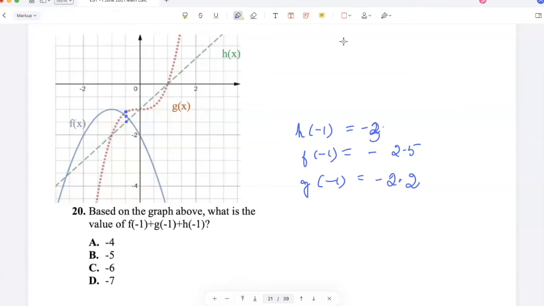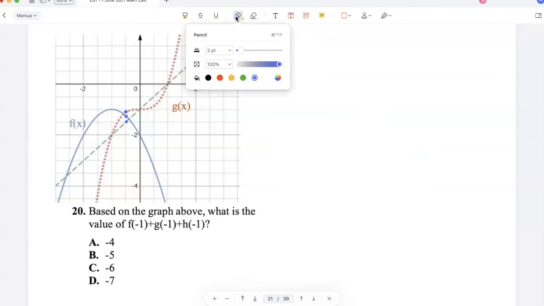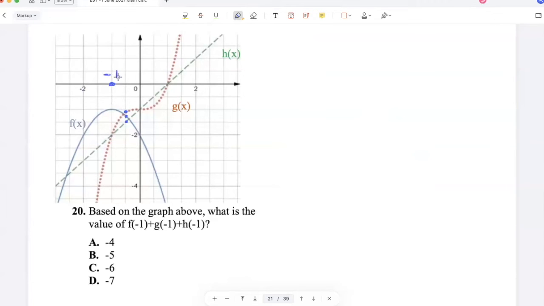Okay. We are not looking at the right points. These are not the correct points. The correct points we'll have to figure out now. If this is minus 2, then this point is negative 1, right? Okay, so then these are not the points that we are supposed to look at. Okay, so f of negative 1 is, this is negative 1. Right. And g of negative 1 is negative 2. And h of negative 1 is also negative 2. So 2 and 2, 4 and 1, 5, negative 5. Okay, that was a good question. Yeah. So always look at the scale on the axis when you answer these questions, right?